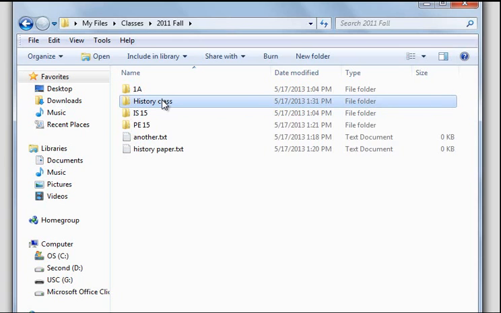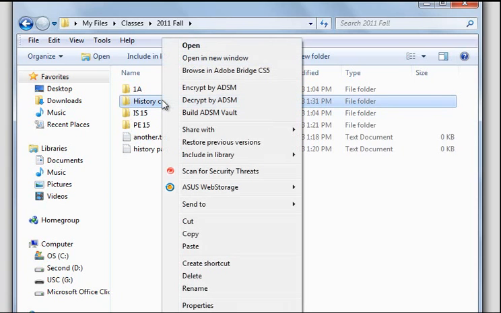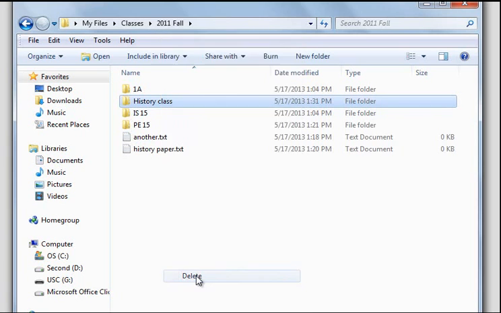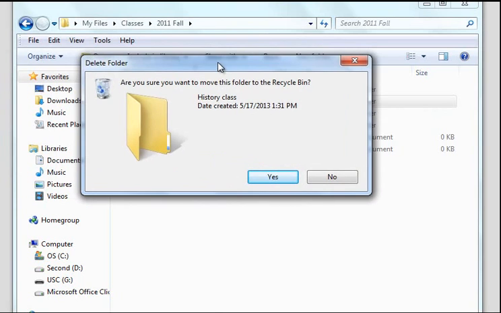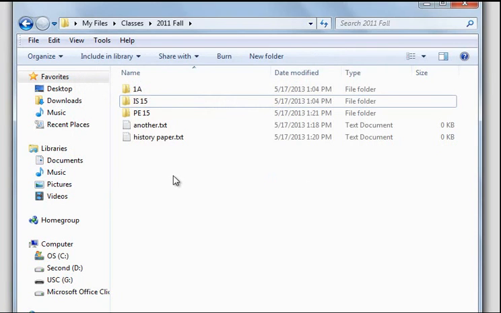It's selected. Now I right click on it and I get a menu. One of the options in this menu is delete. So I'm gonna click delete. It asks me if I want to delete it. I click yes, and there it is. It's gone.